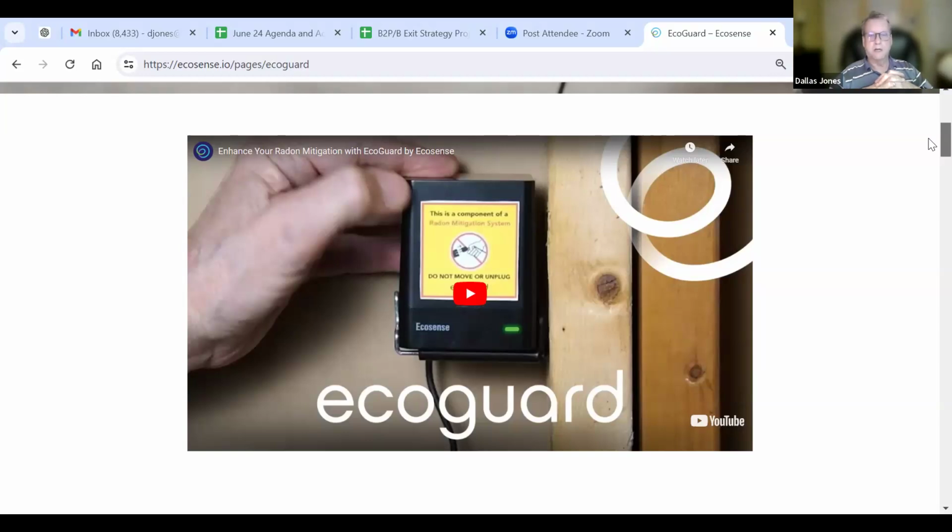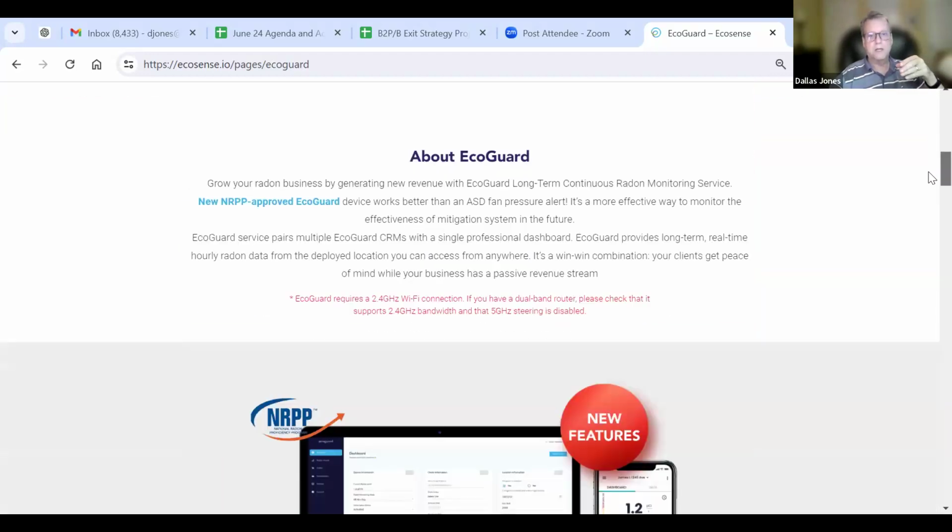You will have the data for every one of these units you put out on all your jobs on a dashboard. You can order a 48-hour post-mitigation clearance test that will meet the ANCR standards. It'll have all the information, because you're going to put it in when you set it up. And you can download that report and send it to your client, and you don't have to go back and pick it up. And then it will continue there to sample as an alert.